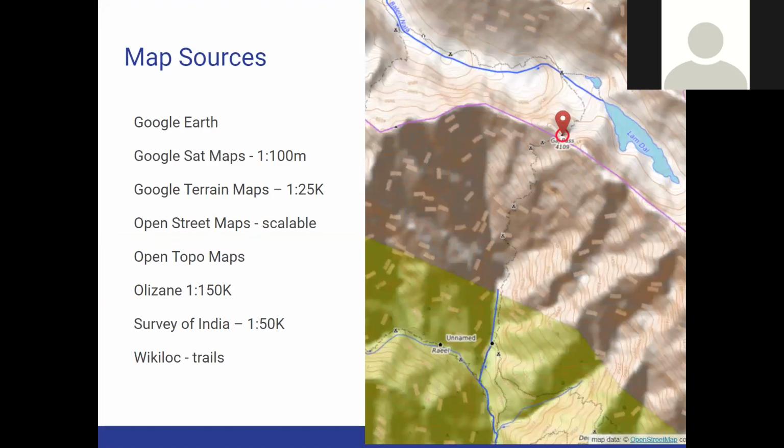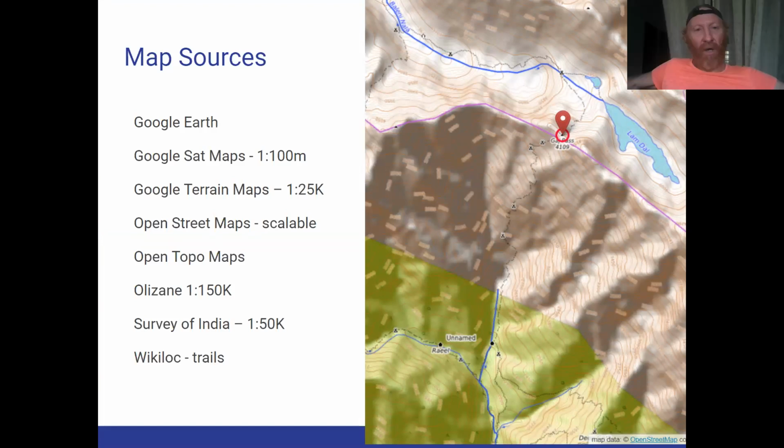There are a lot of different map sources available, which will be useful for you to analyze the terrain, to understand the landscape, assess the challenges that lay ahead of you, both satellite-based maps that will allow you to understand the types of terrain, the vegetation density, and then also terrain maps, topographic maps that basically allow you to assess the steepness of the terrain. The maps are available at different scales. Scales basically means what is the correlation between the scale on the map and the actual reality. The higher the scale, the more detailed the map will be, the more suitable it will be for hiking.